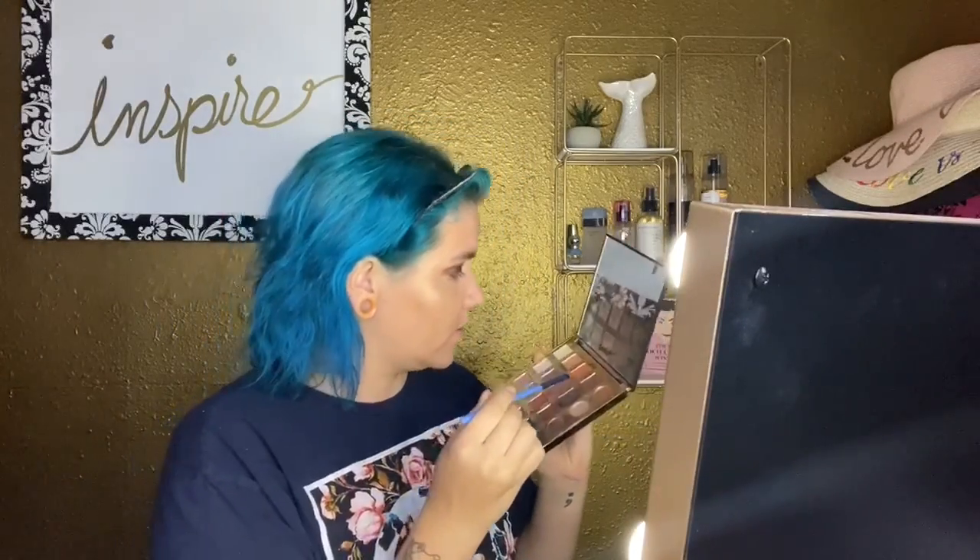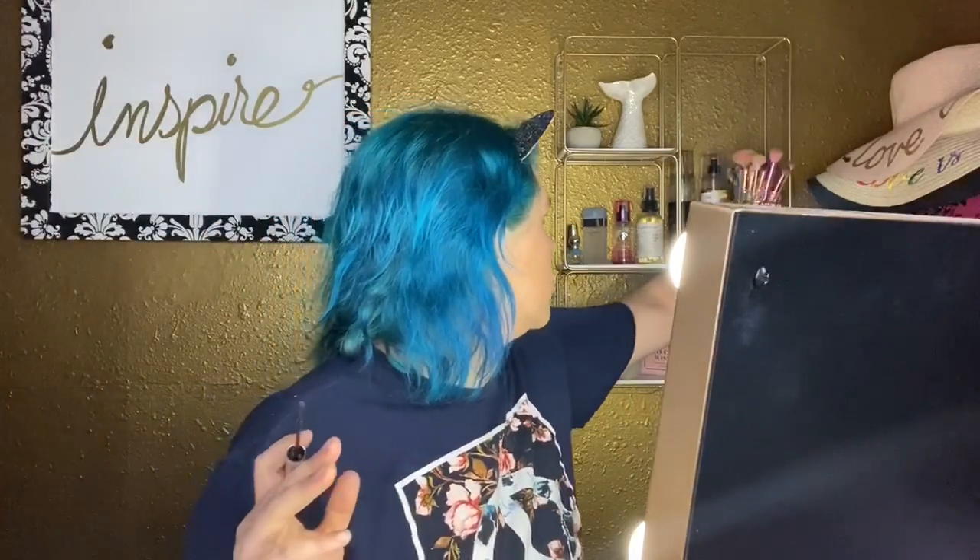I went in with Whimsy on the outer lower lash line and Trendy on the inner, using the Lavish eye shading brush. Now going in with the mascara — going with the Lash Discovery on my bottom lashes first. I always do bottom first because I have naturally really long lashes and when I do the top they touch things and it's just too much.